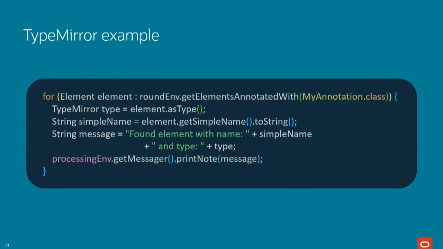So that's what type mirror is, and how to get it, how to work with it. Again, I took the same thing as before and extended it a bit. And right now, as you can see, I got not just the name of the element, but I used the method asType, and I got the actual type of that particular element. So if it was on a field, we would get the type of the field. If it was on a class itself, we would get the type of the class. And this is how we work with it. It's not exactly intuitive when you see it the first time, and you have to get used to it. But once you do, it's great. It's really powerful, and you can do basically whatever with it.